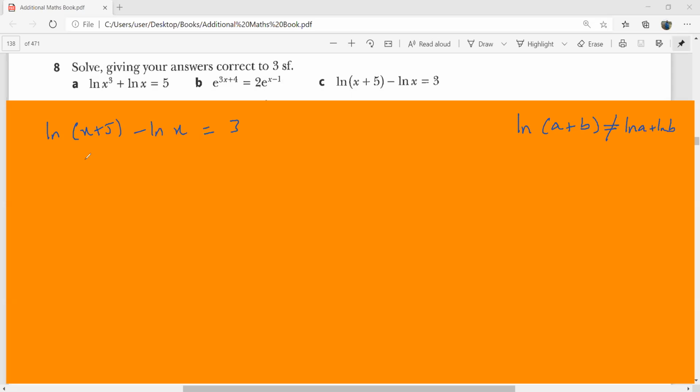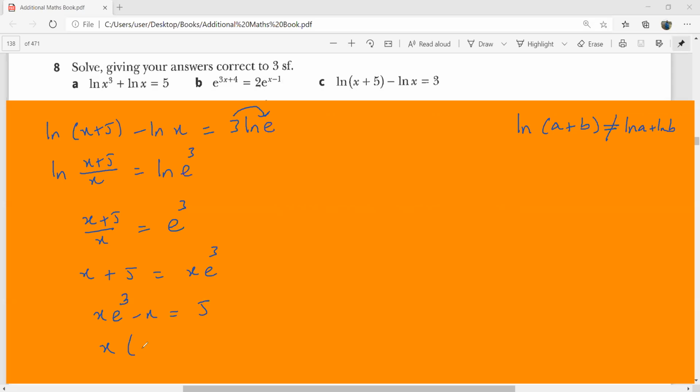So this is ln (x plus 5) minus ln x. So you can apply the quotient rule over here. You can write it as ln of (x plus 5) over x. And you can write the ln e with this because ln e is 1. And then you shift this to its exponent. So this is going to be ln e cubed. So both the sides of ln. So I can write it as (x plus 5) over x equal to e cubed. So there is some algebraic manipulation here, x e cubed. So we have x e cubed minus x equal to 5.